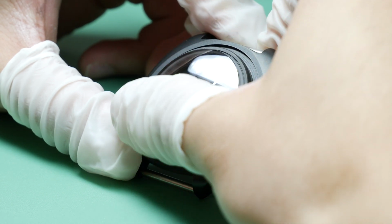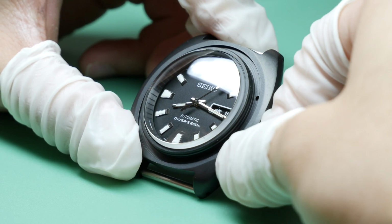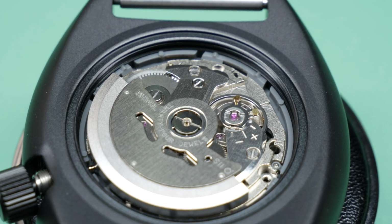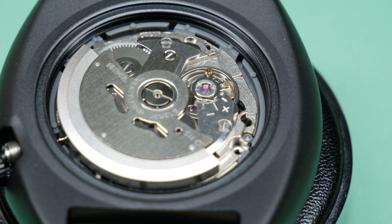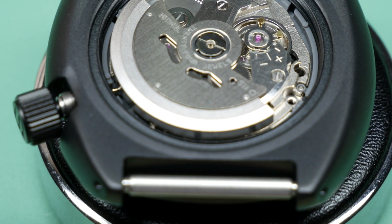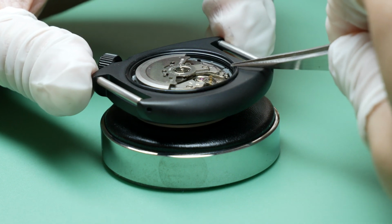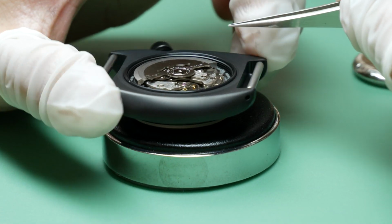So because the internals are all complete, I can case this up because all that's left is the outside work. On to installing the caseback gasket, and always make sure to give this some lubrication to ensure a watertight seal.